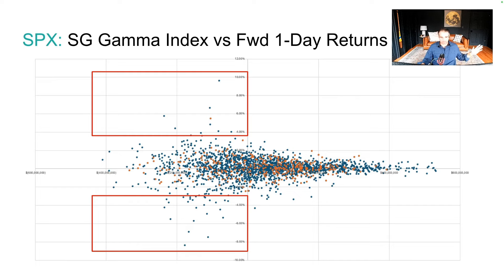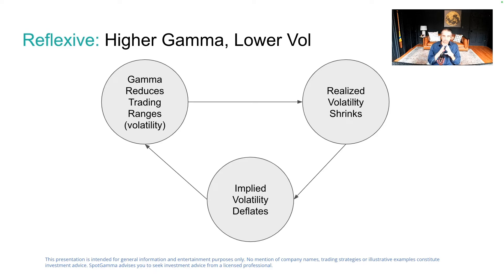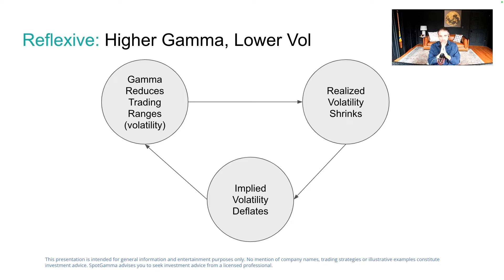The gamma itself is not anomalous in terms of how large it is — it seems in line with recent years. But the response to the market in the negative gamma regime where we'd expect big volatility just doesn't occur anymore. What does this mean for the paradigm? We have this big positive gamma market which currently reduces volatility. That means realized vol shrinks, traders say the market is only moving at 10% realized vol so they sell implied vol — allowing more gamma to concentrate around at-the-money positions. It's a feedback loop.